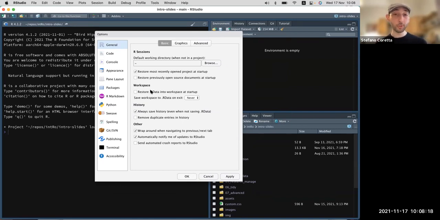There are two problems with this. First of all, sometimes we don't realize we have a variable that has been saved in the workspace, and you open RStudio again, but in fact, you don't need that variable anymore. And you have some code that calls a variable that has exactly the same name. And for some reason, you forget to overwrite that particular variable. So it can happen that you run analyses on data or variables that are not the ones that you intended.